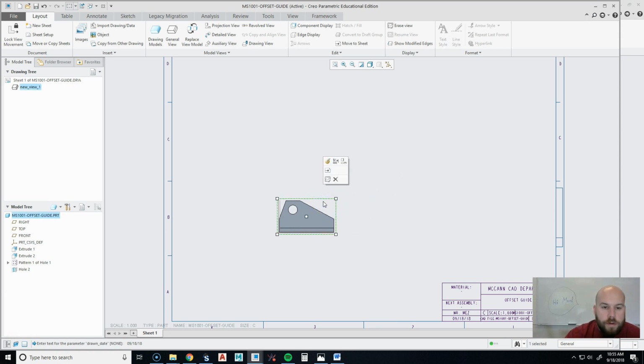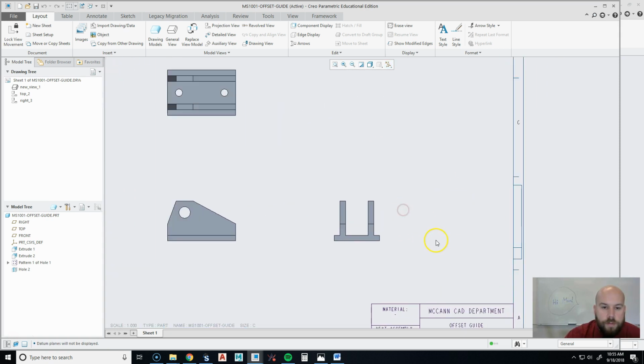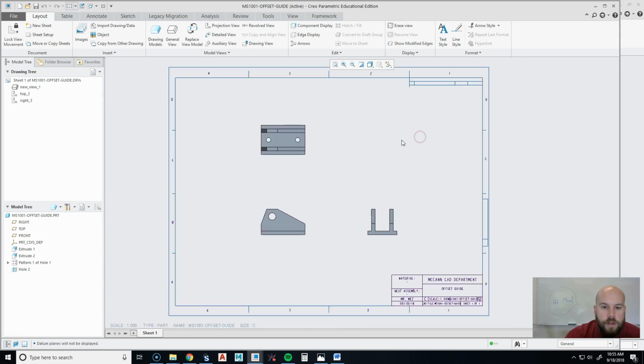So I'm going to click this part, and then I'm going to click the projection view option. I'm going to move up, and I'm going to click to place it. And I'm going to do the same thing again, just in case I need this view later on. And I'm going to apply that there. Now before I forget, I'm going to turn my planes off because I don't want those showing up on my drawing. And then I'm actually going to go over here and create my isometric view before I forget to.